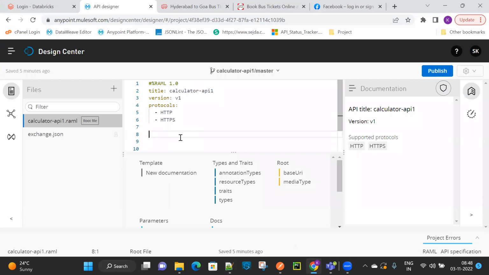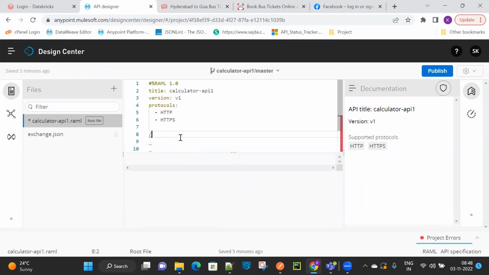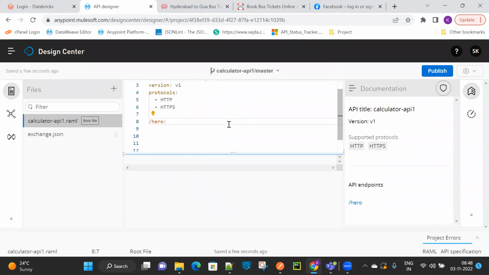Resource path. How to write the resource path? Slash, any name, colon. Hero is one of the names, right? I can write it. So this we can call a resource path.